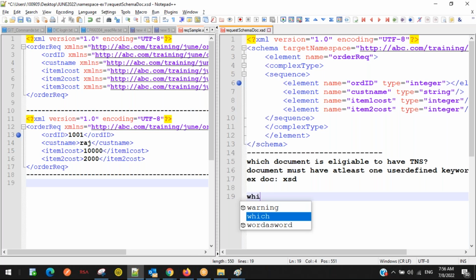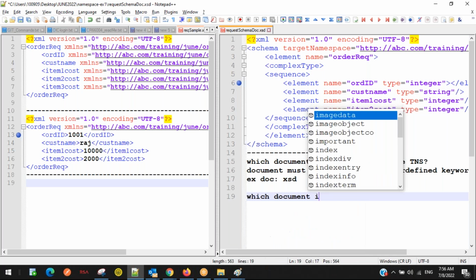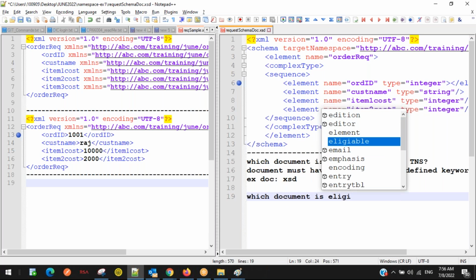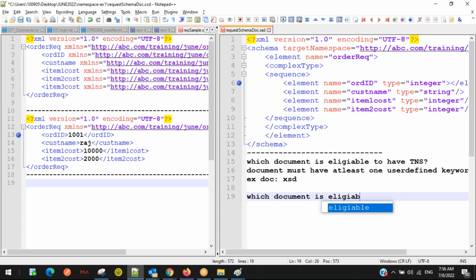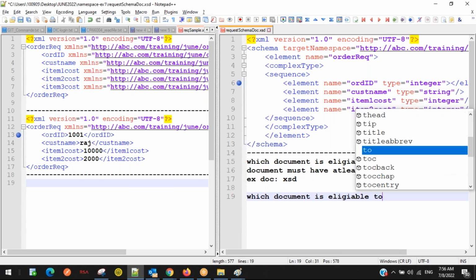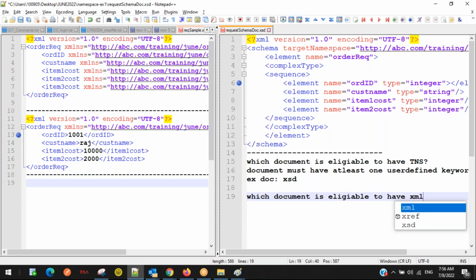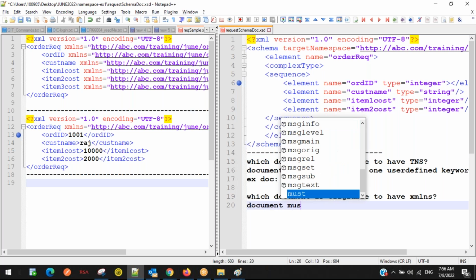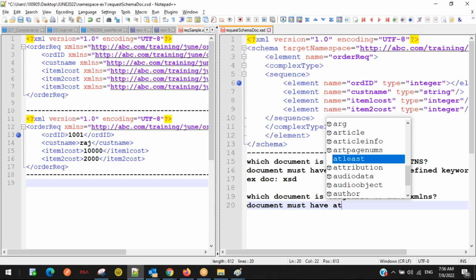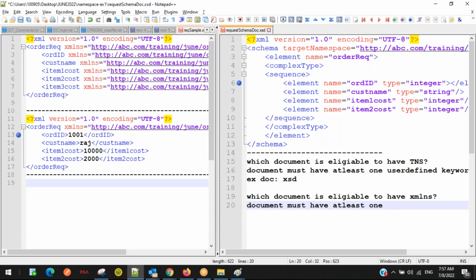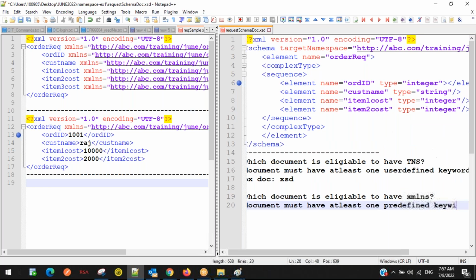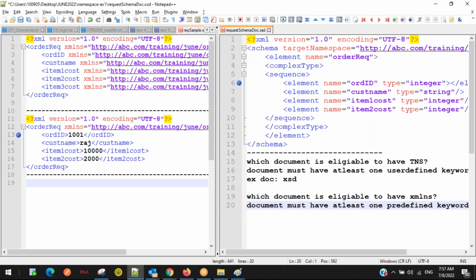Yes, sir. Okay. Which document is eligible to have XMLNS? Come on. The document must have at least one predefined keyword.